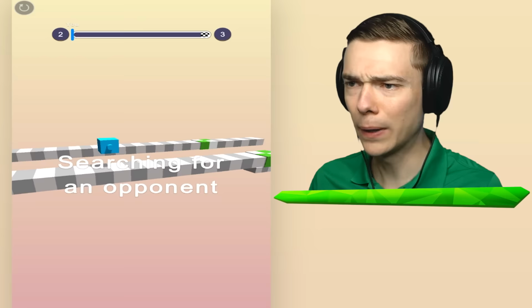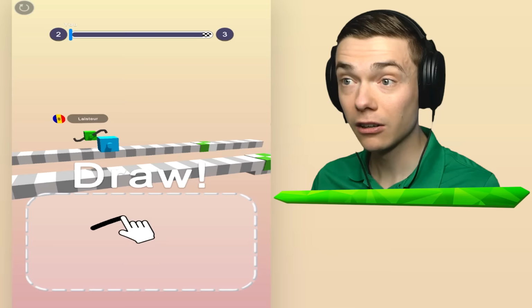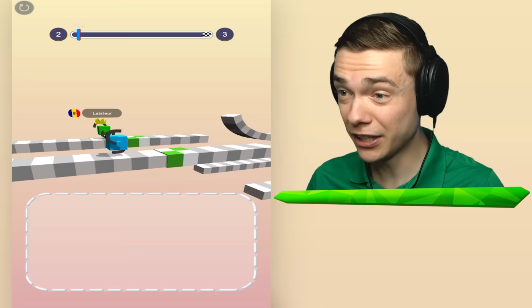Wait, searching for opponent. Wait, who is that? Leister. Oh, my goodness. All right, we're gonna have to draw the best legs ever. And I'm gonna change them mid-run if we have to. See, this is not good. We're gonna change them. Here we go. Is that better? That's not better. Is this better? No, this is way better, right?